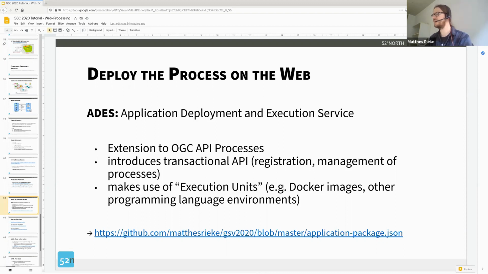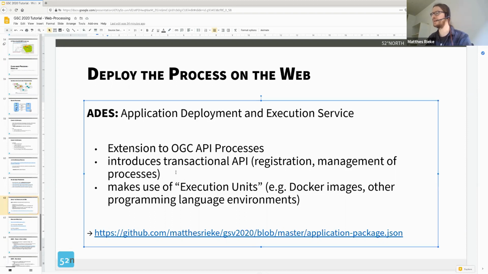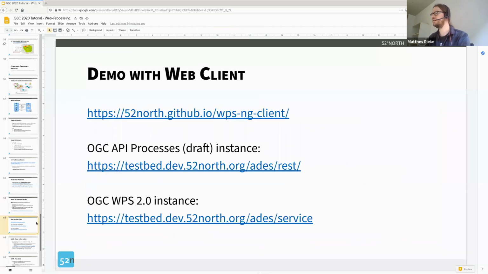We defined an application package to define the inputs as they should be provided by the OGC API Processes. And then we registered our process on the ADIS JavaPS instance and are now able to execute this very same process as I've done locally in my development environment on the web. So that's basically pretty nice.